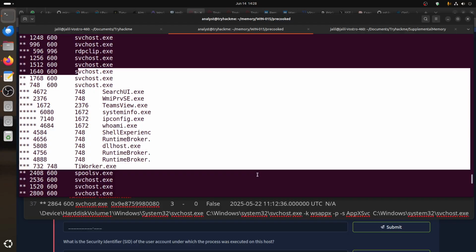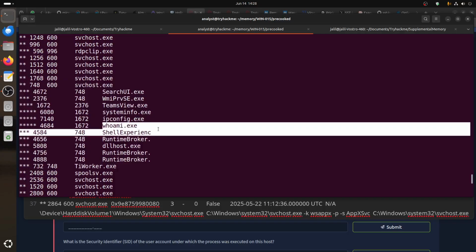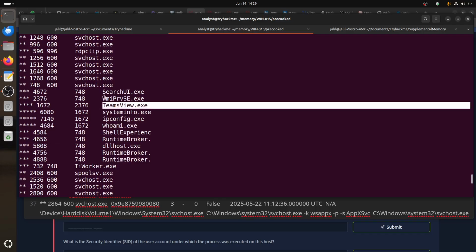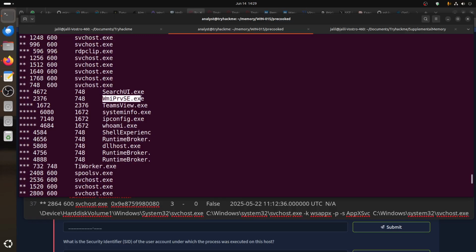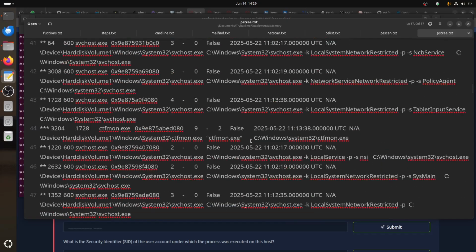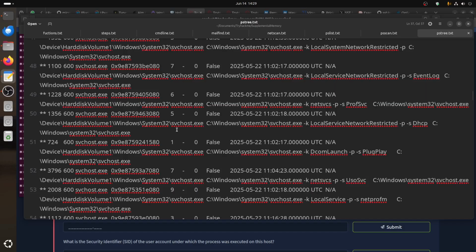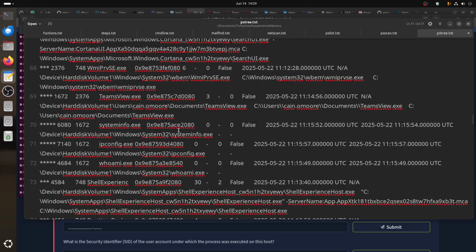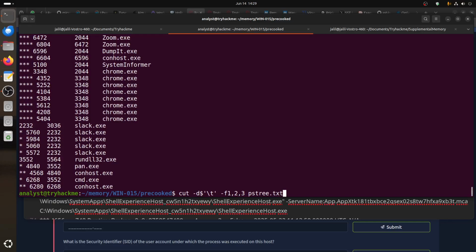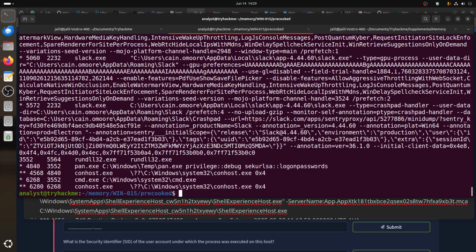Here you can see you already jump on: whoami, ipconfig, system, TeamViewer, and you have WmiPrvSE. Now if I come here, for example, this is too big, we can get lost here. Try to zoom it so people can see it in the video, but let's go back here. One thing also, I think it's the binary path, I think it is 12. Let's get the 12 line.